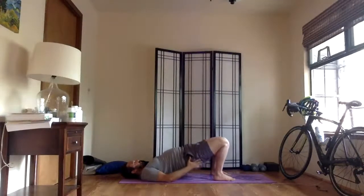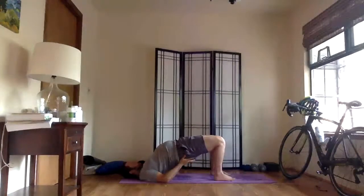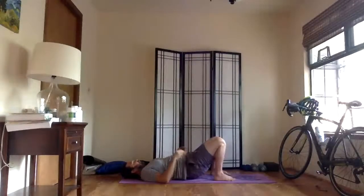Now let's come up to bridge. Breathing, hugging the knees in. Really open the chest if it feels good to lift high. Couple more rounds. And come on down.